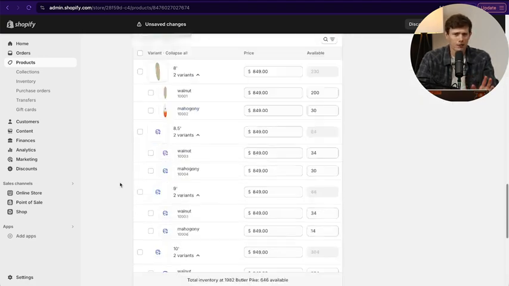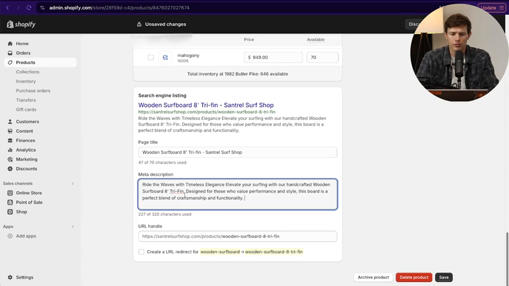You want to keep this probably between 200 and 300 characters. If you have a long description, this might be like 900 characters, a couple thousand characters. So just make sure you trim that down and read it over and make sure that what's showing up here is something that is appealing to people. They can read it and say, all right, I pretty much know what I'm getting here, and they're more likely to click on your link.